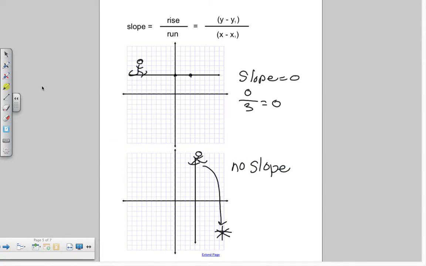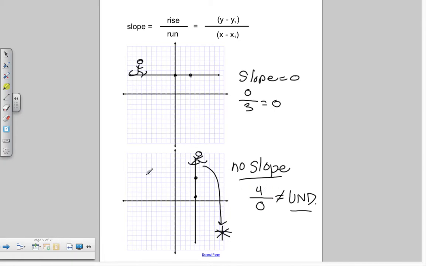Okay, now if I say I forgot that, well, it's hard to remember everything, so let's compute it. I choose 2 points, and I want to know, to travel from this point to this point, how many do I rise? 1, 2, 3, 4. My rise is 4. How many do I run? None. My run is 0. And your antenna should go up when you see a 0 in the denominator because you can never divide by 0. So if you plug this in your calculator, you'll see it too. This slope is undefined. So no slope or undefined.